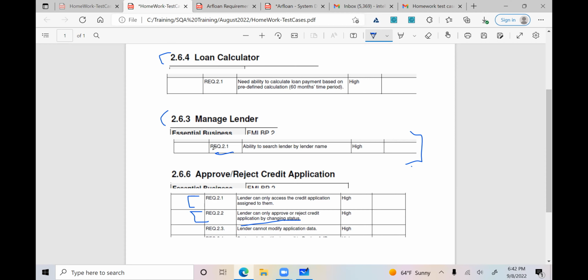It would depend on what your data is, right? So it depends on your data and what test condition you're trying to do. You may be trying to do a condition where you were trying to search a lender, but that lender doesn't exist in the system, so it was giving you empty results. Then it's a different thing. Versus if you're searching a lender which was present in the system and you're expecting specific return results, then you will list it out.